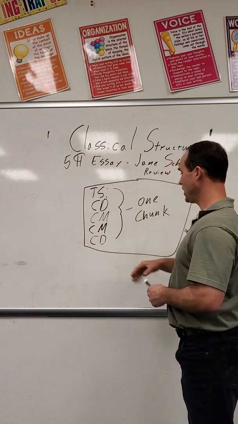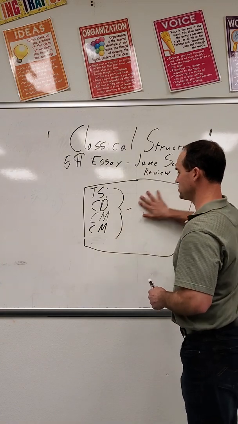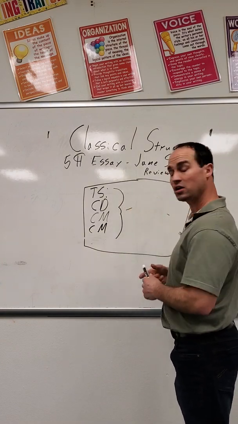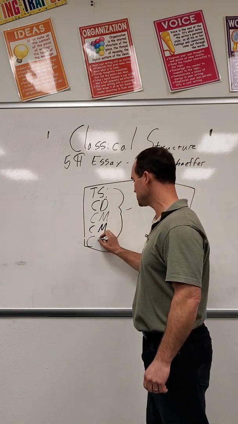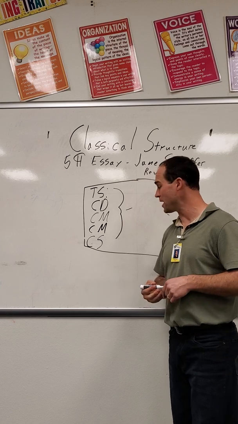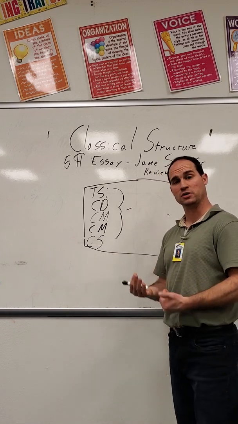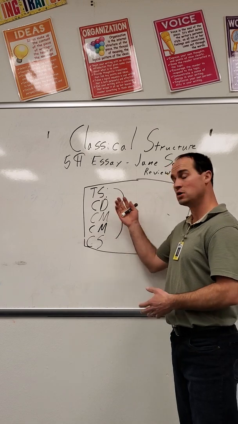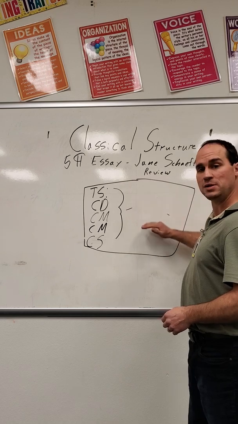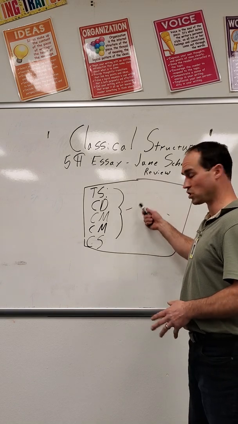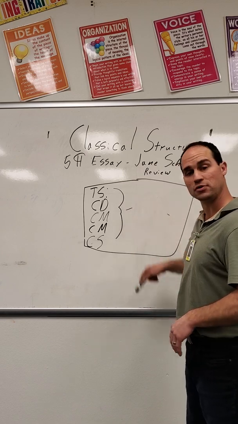Okay? And then you have your second chunk. Okay? So say this was your second chunk now, and you're going to close up your body paragraph. The final sentence is going to be a CS, or a closing sentence. You're going to wrap it up, perhaps hinting at what you're going to lead into in your next body paragraph. Okay, so those are the 3 body paragraph structures, the same structure for all 3. You're going to use that 3 times over.